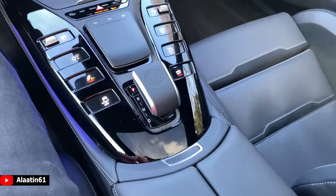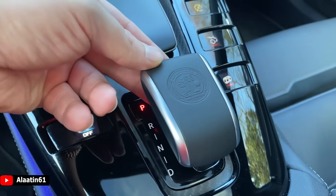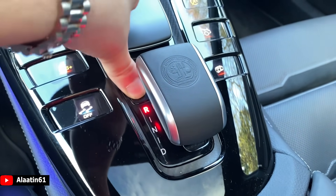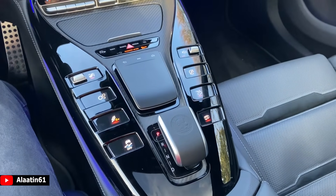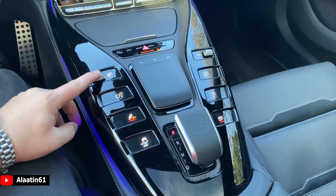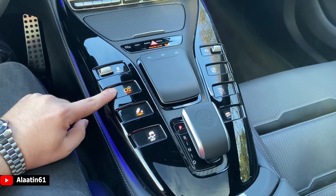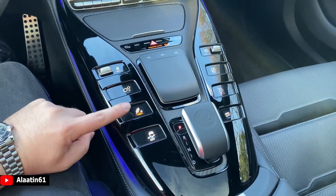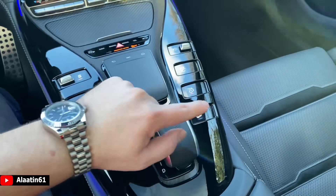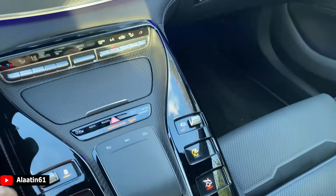Alcantara and Nappa leather design. The center console — when you turn on the heated seat, this is also heated. It is very soft. Very soft armrest. You have the gear lever with the AMG logo on top — down for drive, up for reverse, and press this for park. It will go automatically into park. This is for the dynamic select — you can choose the different settings again. This for automatic or manual mode. Sport and sport plus settings are available for the suspension. Over here, AMG performance exhaust, and this for the spoiler and so on.